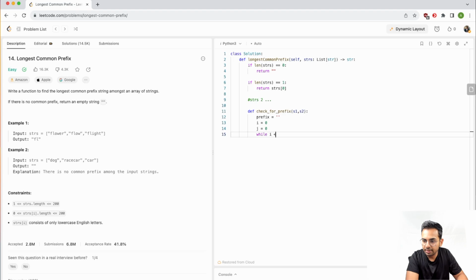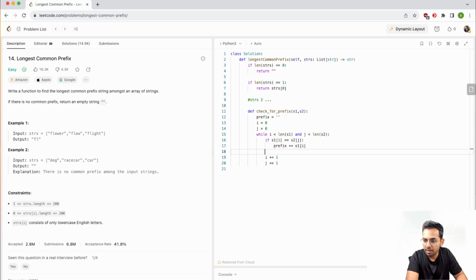While i is less than len of s1 and j is less than len of s2, we check if s1 of i equals s2 of j. So we are checking pointer by pointer. If they match, then we append s1 of i to the prefix, and i plus equals 1, j plus equals 1.